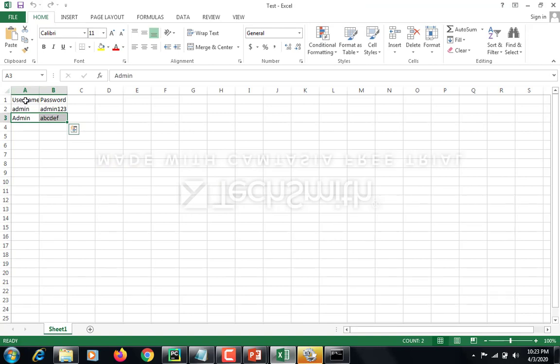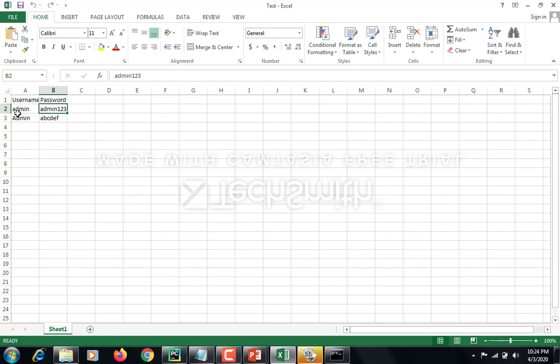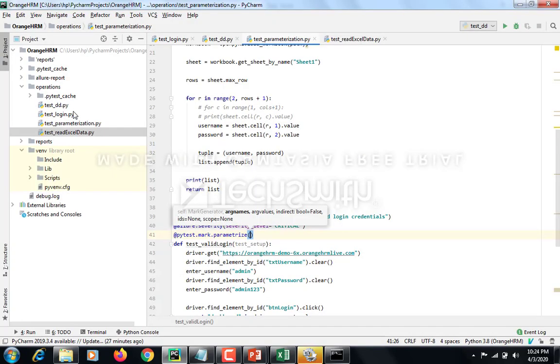One row will be passed to my test case at one time, right? Now, guys, this thing which I'm talking about is not relevant only to Python. It's relevant to Python, Java, any language in which you are coding. Whenever you are doing parameterization, you need to take care how many columns you pass in one row. So right now I'm passing two columns. What columns are they? Username and password. So I'll put a double quote and say I will be passing two columns, username and password.